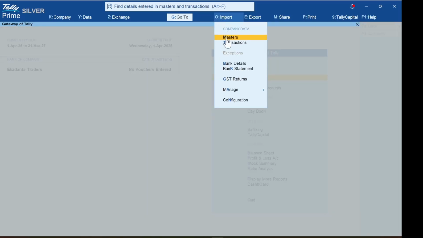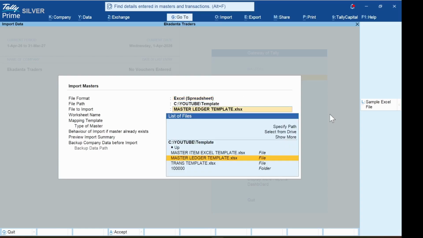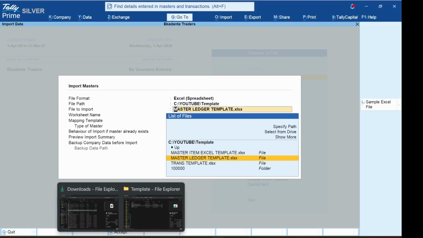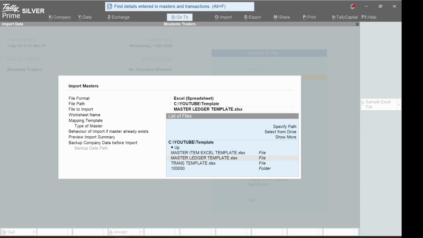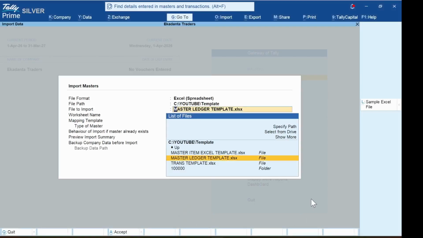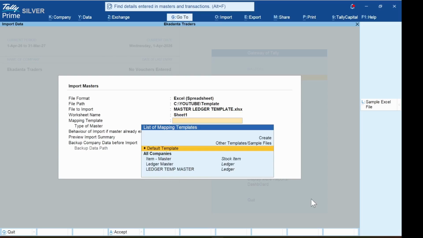Import masters. Path is, this is the path, C YouTube template. This is the location of the file. I will select the file, okay.